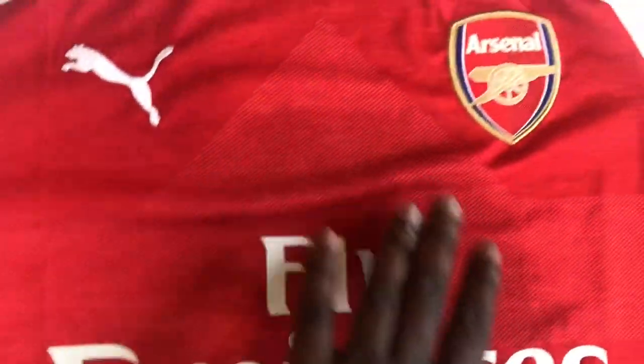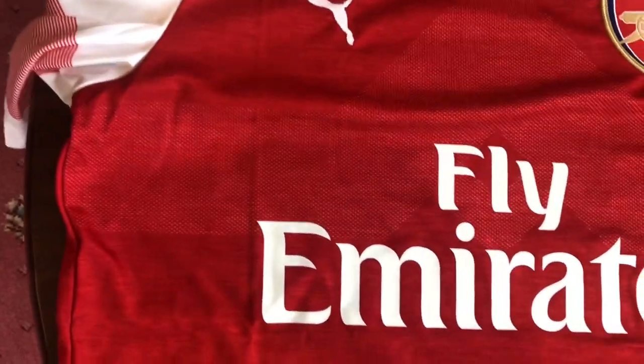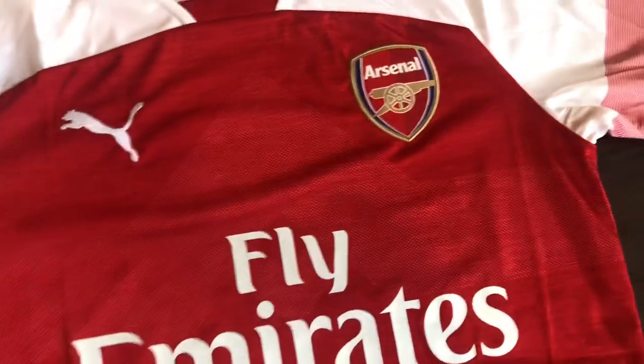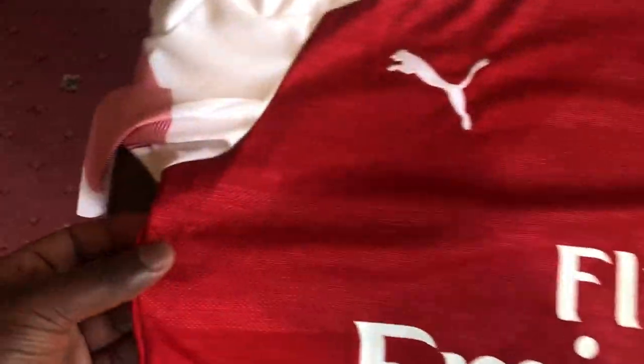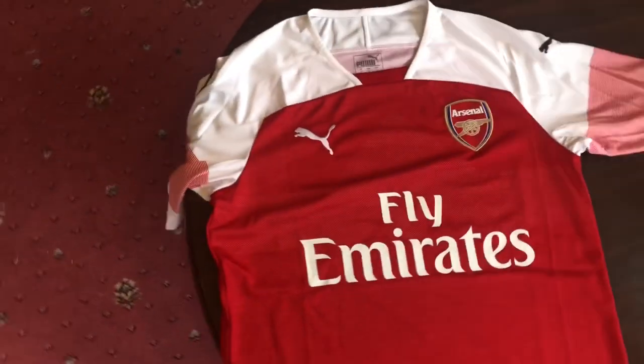The 'A' design on the kit is there to help players breathe a bit easier with special material, but on the replica kit it's just a design detail. Now onto the back — once again no collar, just white, it's more white than we usually see. Comparing to last year's kit you can still see the red. I liked the cannon on last year's one, there's nothing like that this year, but it's actually a lovely kit.